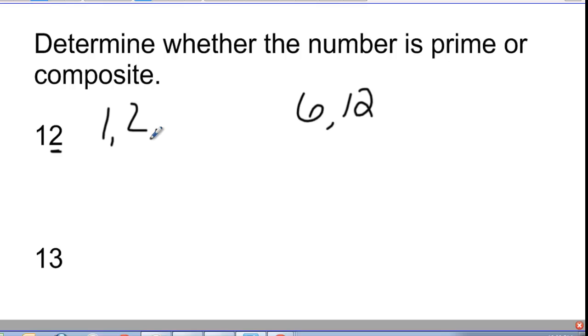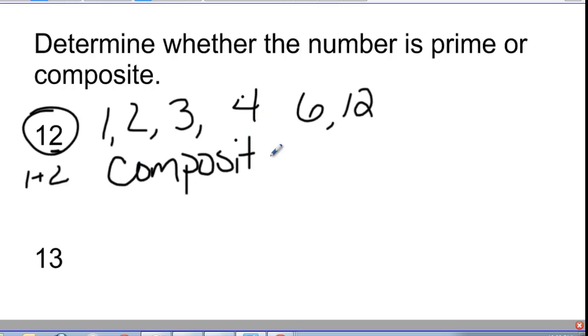And then I would ask myself, well, does 3 go into 12? And you can look at this a couple of ways. You might know that 3 does divide evenly into 12, or I can add those two digits together. 1 plus 2 is 3. 3 is evenly divisible by 3, therefore the whole number is evenly divisible by 3. And 3 would be multiplied by 4 to get 12. Now at this point, there are no numbers in between 3 and 4, and so I know that I've now listed all the factors of 12. And you can easily see that it is not prime. It's going to be composite, because it has factors other than just 1 and itself.